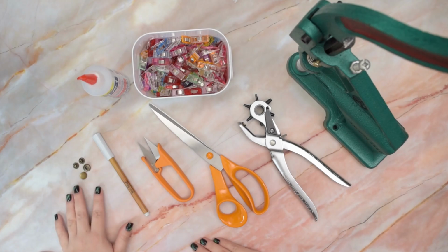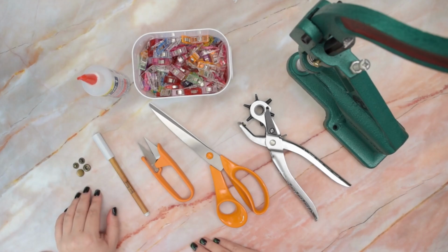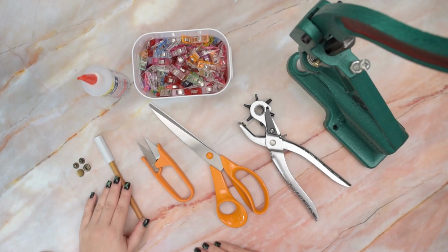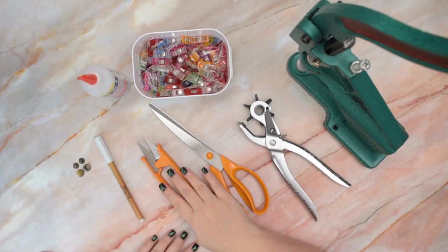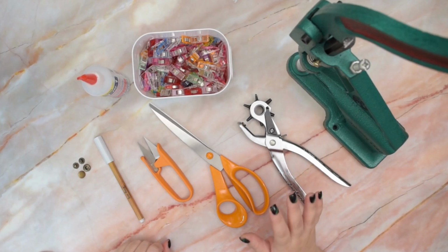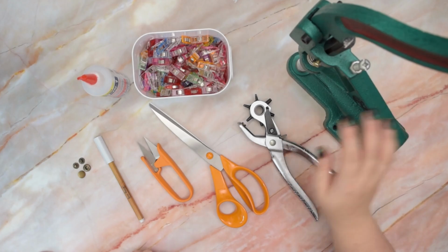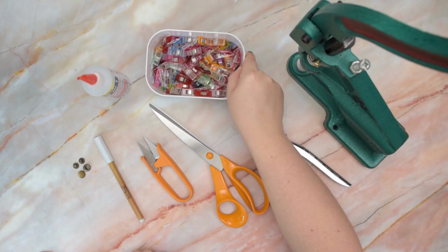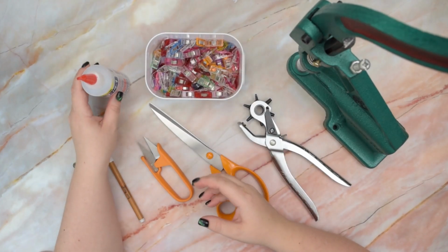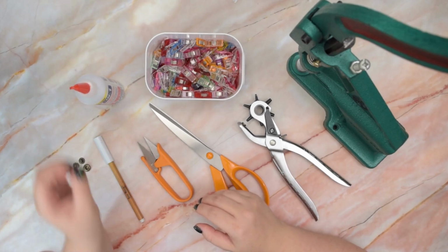You will need closure of your choice. I'm using metal spring press snap, but if you want, you can use magnetic snap instead. You'll need a pen or some other marking tool. Make sure it is erasable because we are going to mark the right side of the fabric. Then you'll need some snips, scissors. If like me you are using press snaps, you'll need some tools to set them in. So I have a hole puncher ready and my hand press. Then you'll need some clips or pins to hold the fabric in place. And double-sided tape or a multi-surface glue might be very useful today, so have it handy as well.